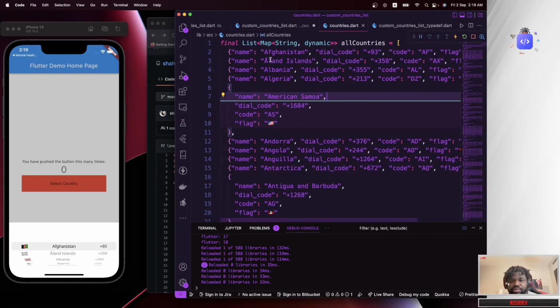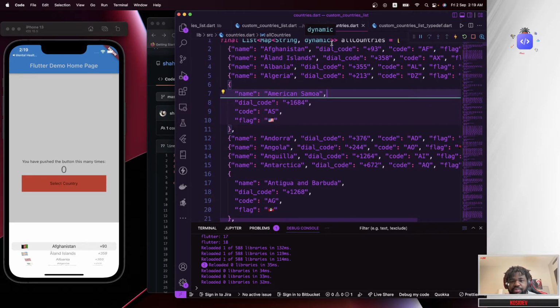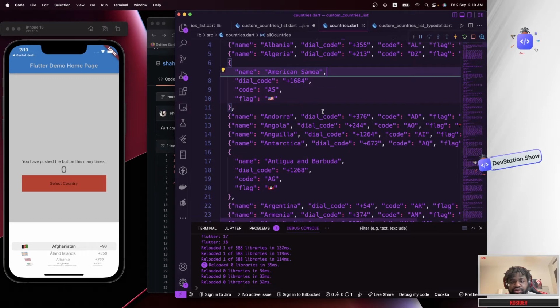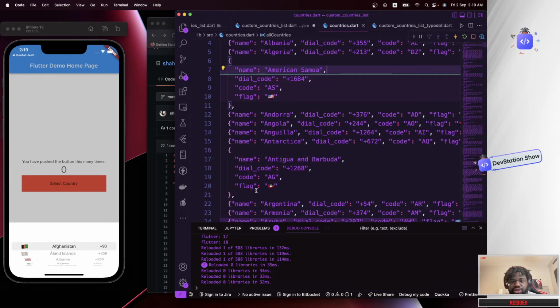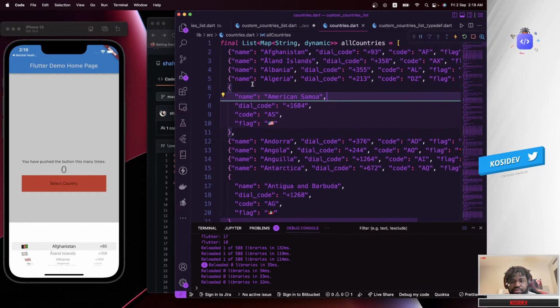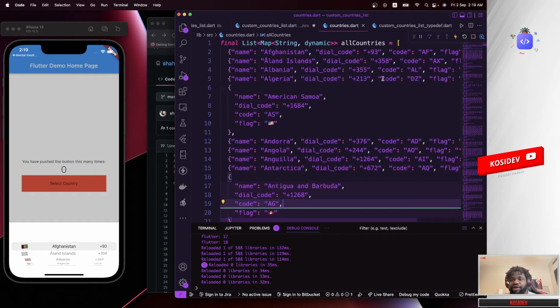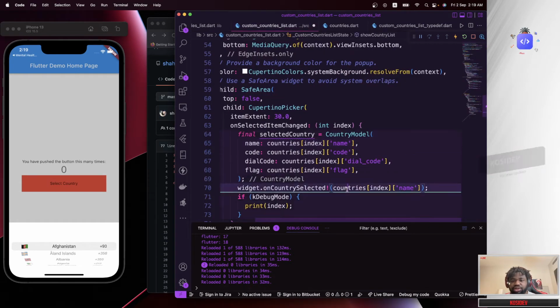Let's see if there's something we're missing. We added the name of the country and the dial code of that particular country. So there's an issue: most of the countries don't have a dial code. Let's see. Okay, name, dial code, code, and flag. Okay, they all have. So just to clear that up, every single one of them has that. I think that's basically what we added.